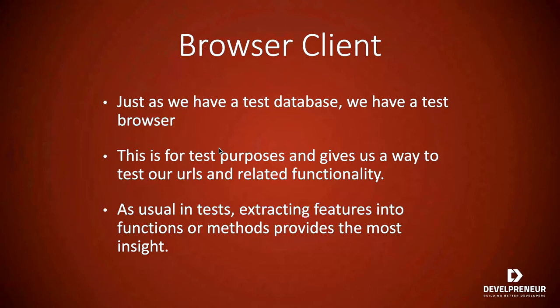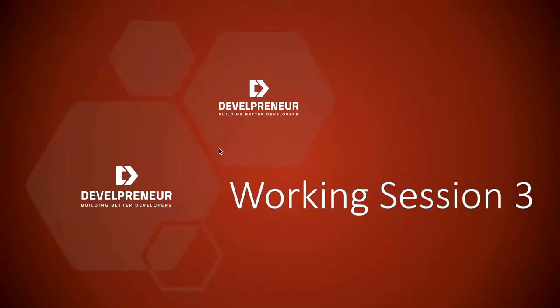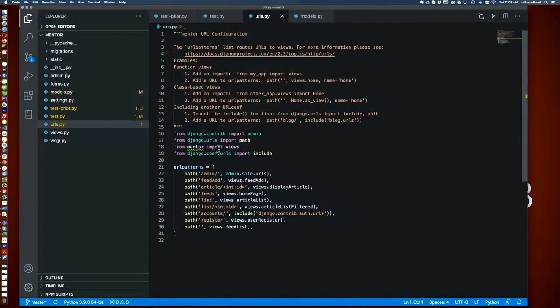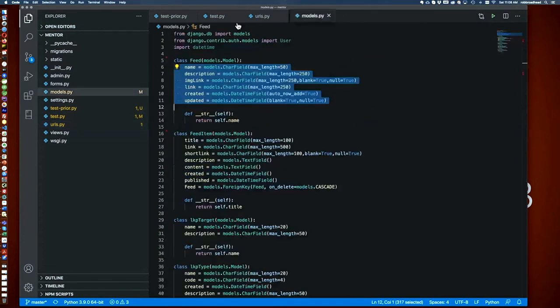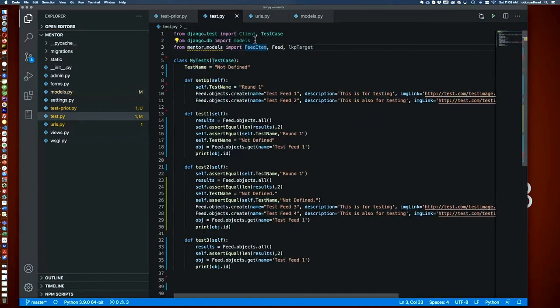You have to have some way to test it from a browser point of view. And since it's a unit test, you don't have to actually see it. It's not like Selenium or something where you need to actually go in and record stuff. For this part, we're going to say, hey, can I get what I need from these paths? So in this case, we're going to start creating some stuff related to client.